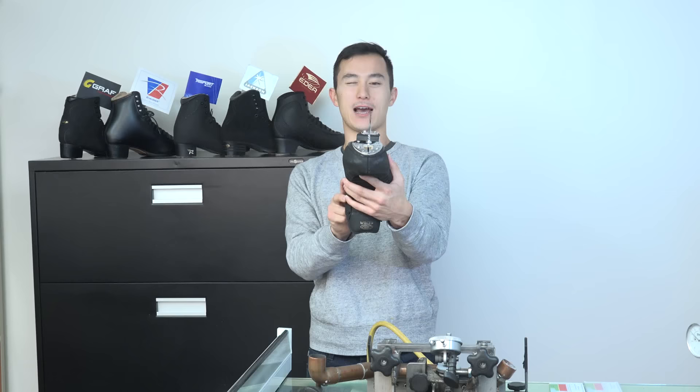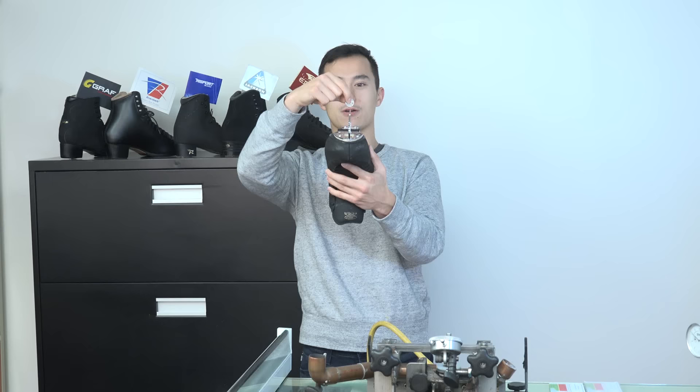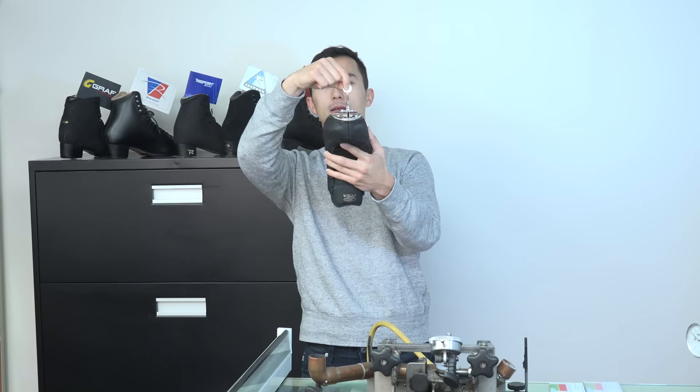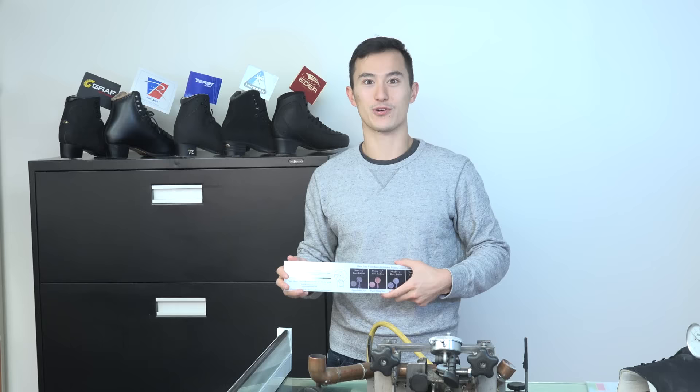Here is my skate. We're going to look down the length of the blade, and here I have a trusty Canadian nickel — you can use Canadian or American currency, it's fine. I'm going to place the coin right on the blade, and you can see the contact point between the blade and the nickel. I don't see any light, just contact. So that means my root radius is in fact 7/16ths. Now, if I were to use a penny, I would be looking for a root radius of 6/16ths according to the gauge. Pretty easy — if I can do it, you can do it.